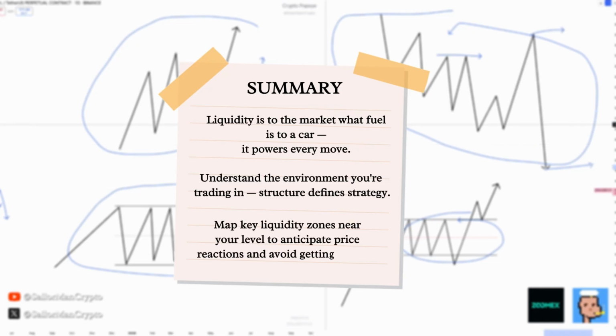Whenever you open a chart, make sure, with no need to go too far back in history, to map the relevant liquidity close to your level. So you will understand first where to put your entry, and second where your stop loss should be. Make sure you don't put your stop loss in a logical or well-known liquidity level, because most probably you are becoming the liquidity and your stop loss will be hunted. Once the price has taken you out, along with a lot of other people that put a stop loss in that liquidity place, it will move in the direction you were thinking, and you will really be mad at yourself.